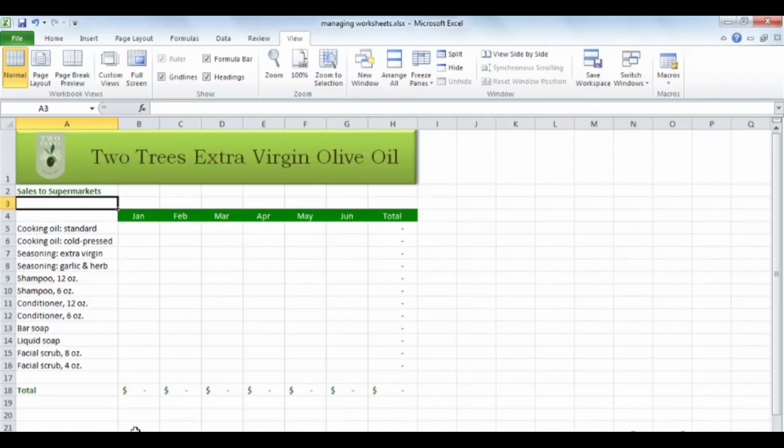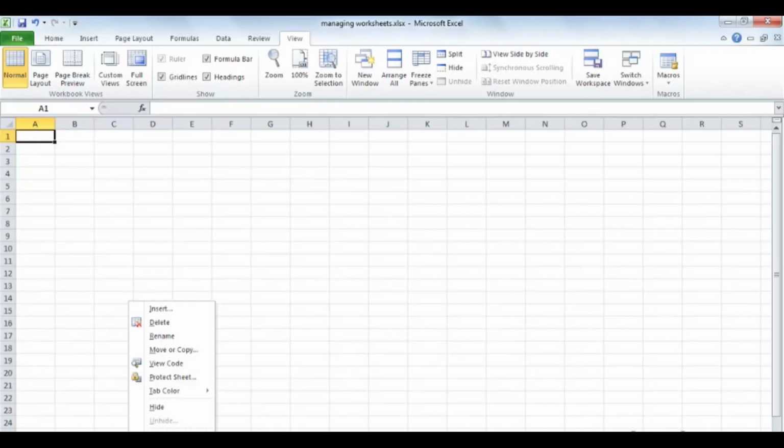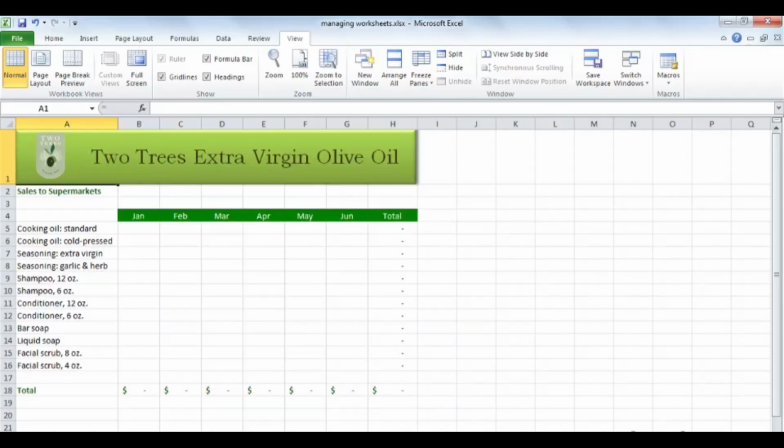Let's say you wanted to select all of the worksheets in this workbook all at once. All you have to do is, again, put your mouse pointer on any of the tabs, click the right mouse button, and from the pop-up menu choose Select All Sheets. Now, all of them are selected. You might be wondering, okay, if they're all selected, how can I deselect them because there's no sheet here that's not part of the group? And the answer is click any other sheet. And that group you can see up here is automatically removed.